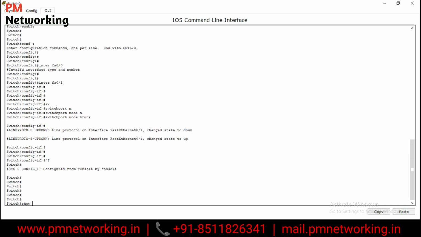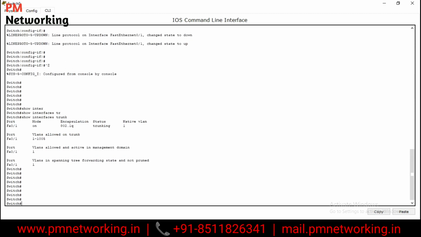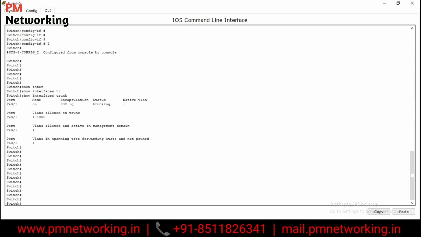First of all, the show interfaces trunk command. The show interfaces trunk command will tell me that port number 0/1 is enabled for trunking. See, the status is trunking. Encapsulation used is 802.1Q. And what is the mode? It is on, because we have manually or statically created the trunk on this interface 0/1.